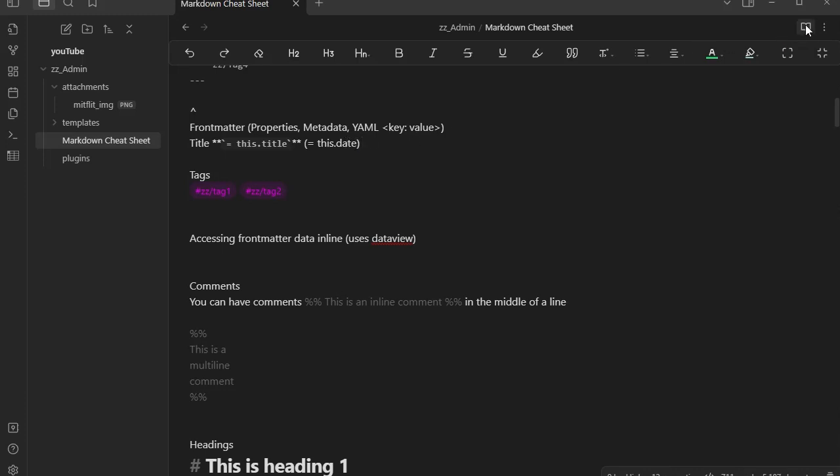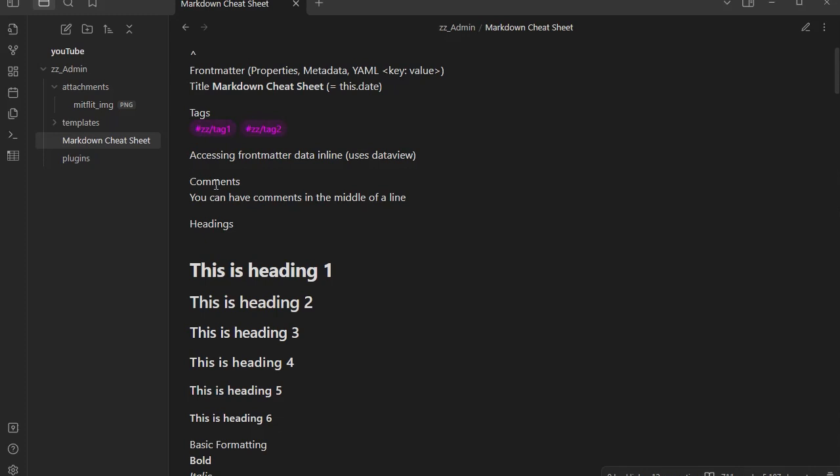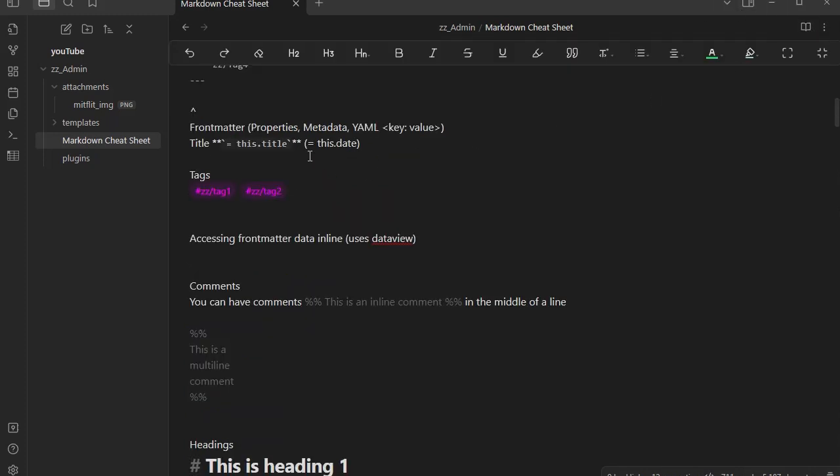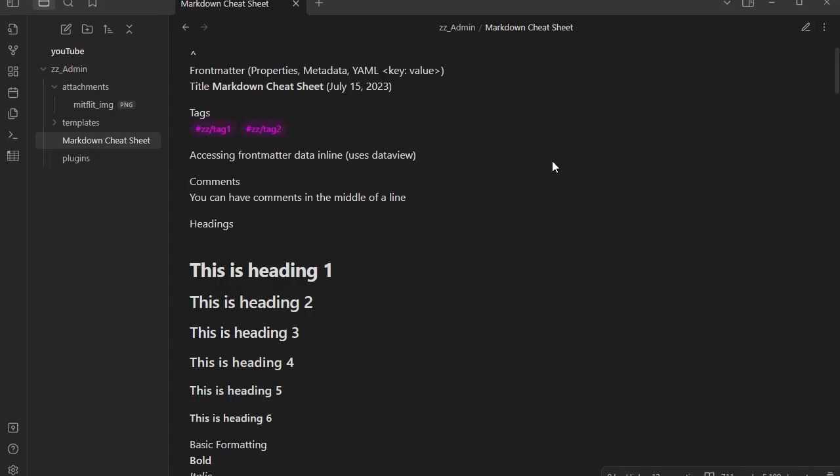And now if we go back in here again, you'll see that we have an error. Oh, I forgot my ticks. There we go, that should fix it. And now you can see we have title, markdown cheat sheet, July 15th, 2023.